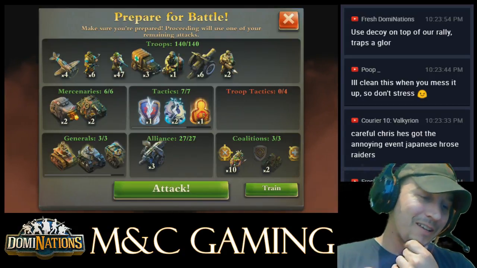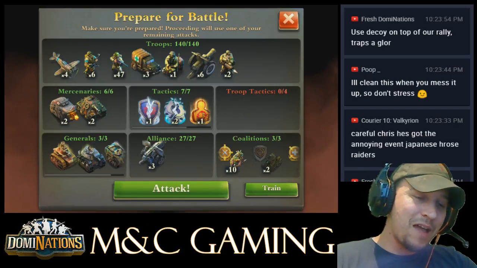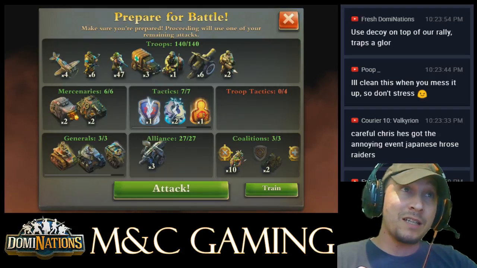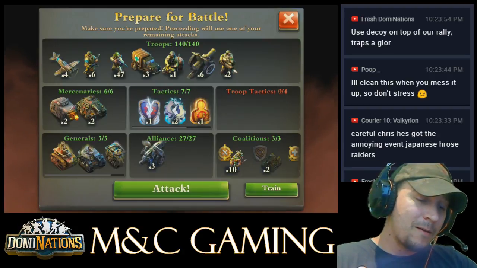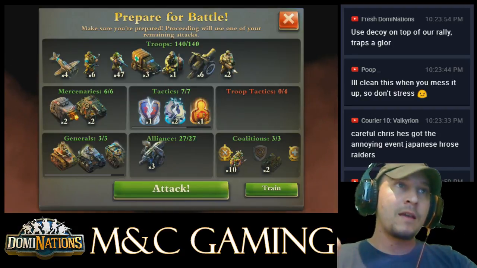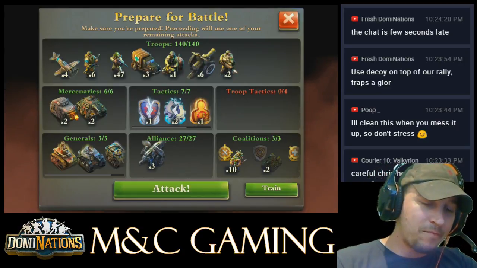Not really. Okay, so we mixed it up a little bit based on some feedback. I've actually dropped my tanks completely. We're testing this out. We've been playing around with it, but because of the generals and, of course, the mercenaries, I think there's enough chunk there that we should be able to get away with that. The chat is a few seconds late. All right. Here we go.